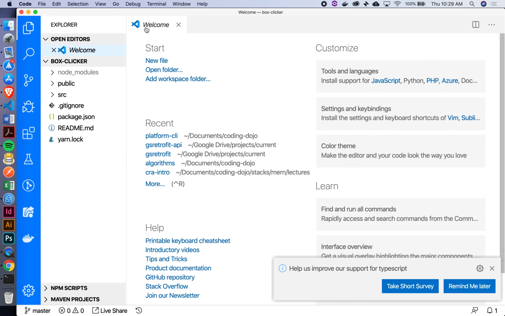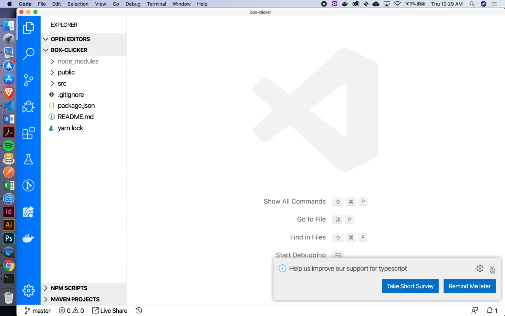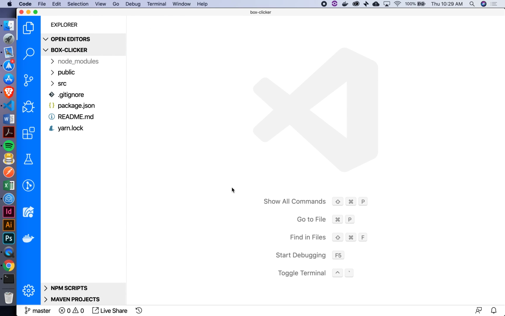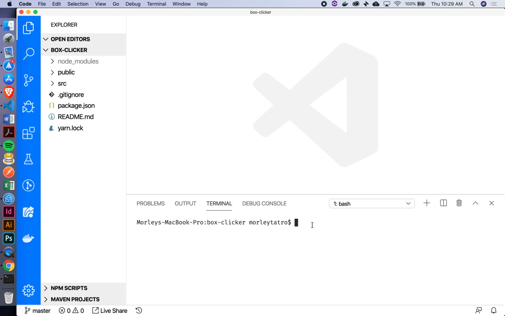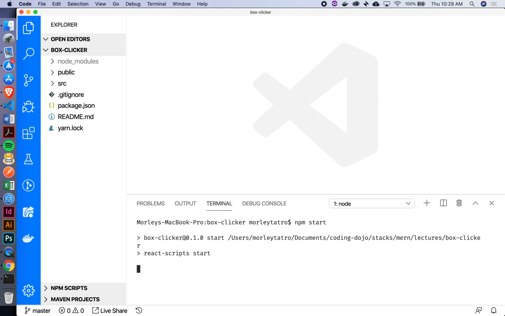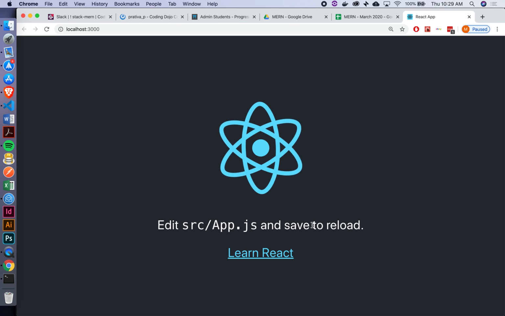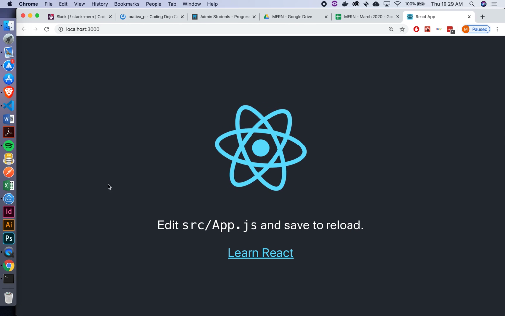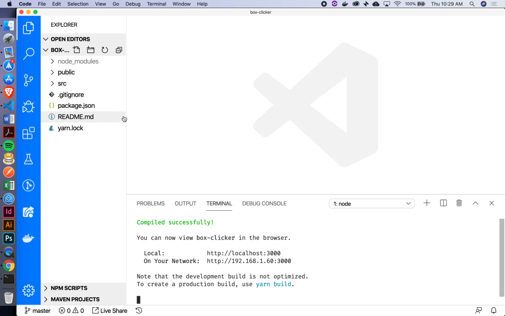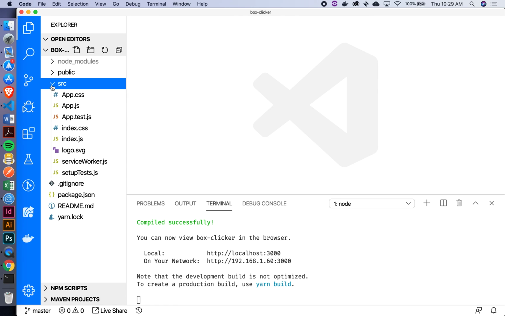Okay. So now we got this app set up here, and let's get it started so that we can use it, right? Does anyone remember how to start it? Or you can just say npm start. So that script name is very special, and you can just say npm start. Normally when you're running a script, though, you'd have to say npm run and then the name of that script. Okay. All right, cool.